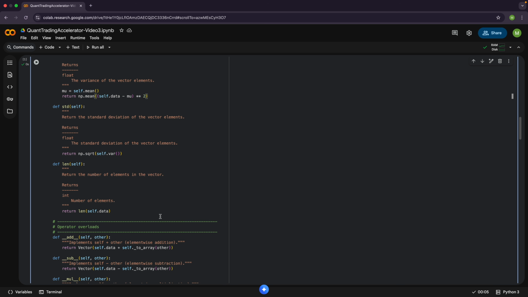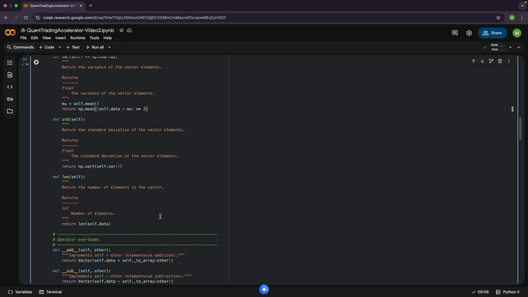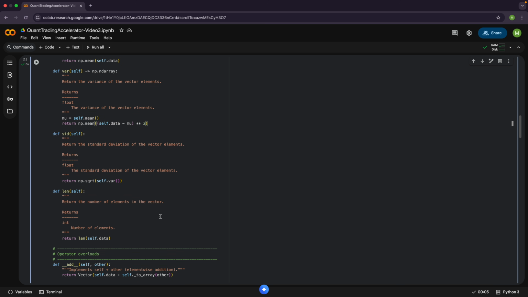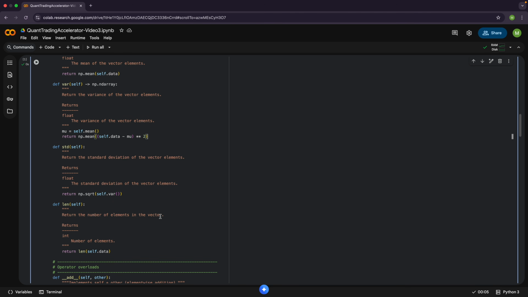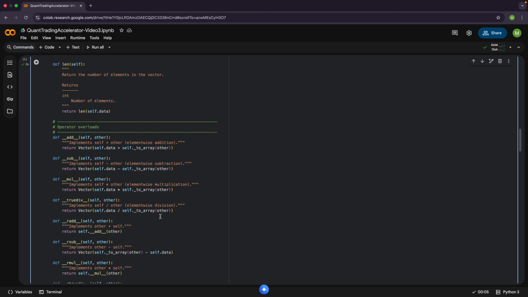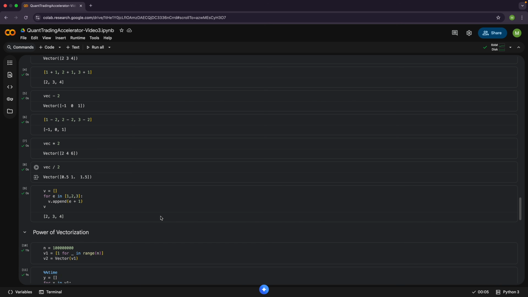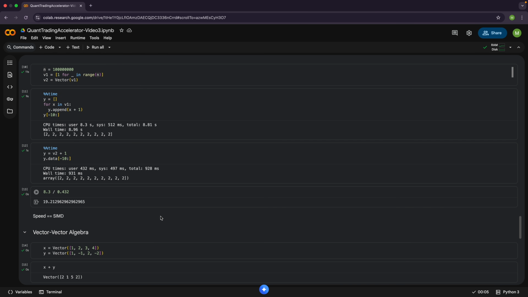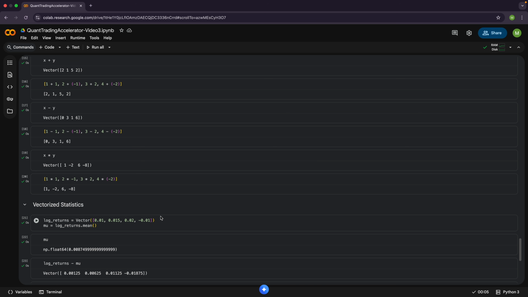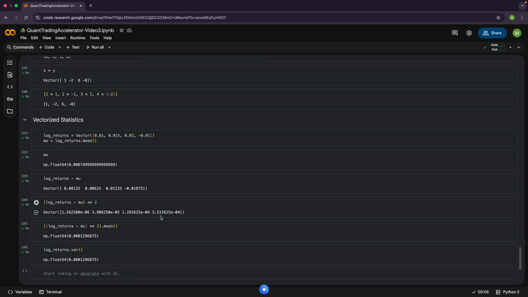That's how it's all calculated. You can see we're not using any loops whatsoever. So you get two wins here: you can write more concise code, and you also get a huge performance gain from it. Vectorization is very important for working with high frequency data sets.